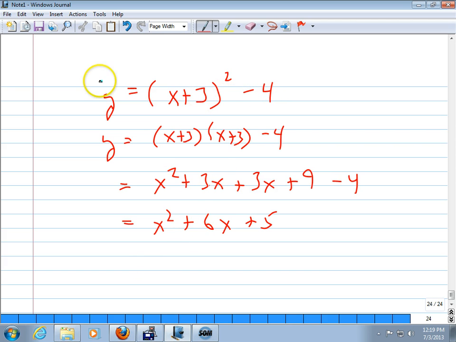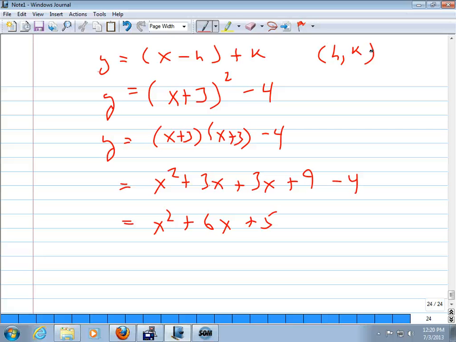All right? This is of the form y equals (x minus h) squared plus k, where the point (h, k) is the turning point of the parabola. And the turning point of the parabola is significant when you want to maximize a quantity or minimize a quantity, because the turning point is the min or the max. If it's spill water, the turning point is a max. If it's a hold water, the turning point is a min, right? And we do a lot of that stuff with economics, minimizing expenses, maximizing profits, that kind of stuff. That's going to come up a lot in the word problems. Hang on to your hats, okay?